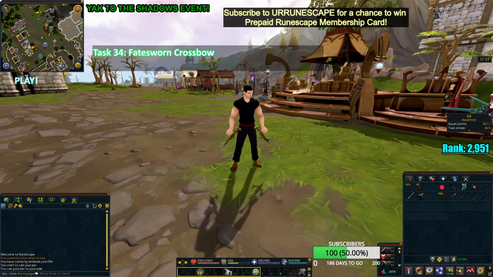The Fatesworn crossbow is adapted to the Fatesworn theme. There is a mixture of Elder Rune and gold-like material. The crossbows look nice. Next up is Task 35, Reward Fatesworn Agent Cosmetic.